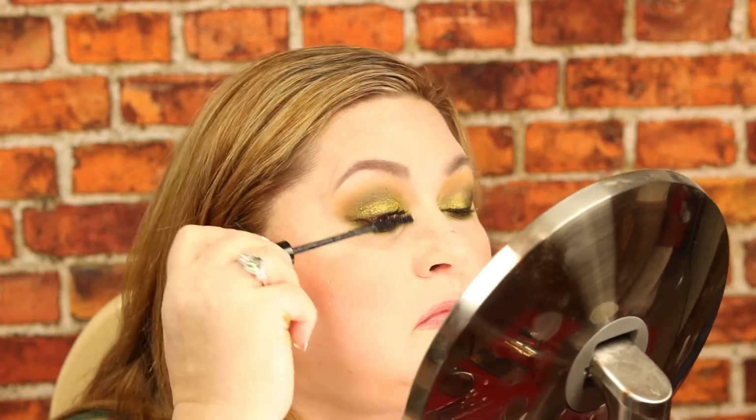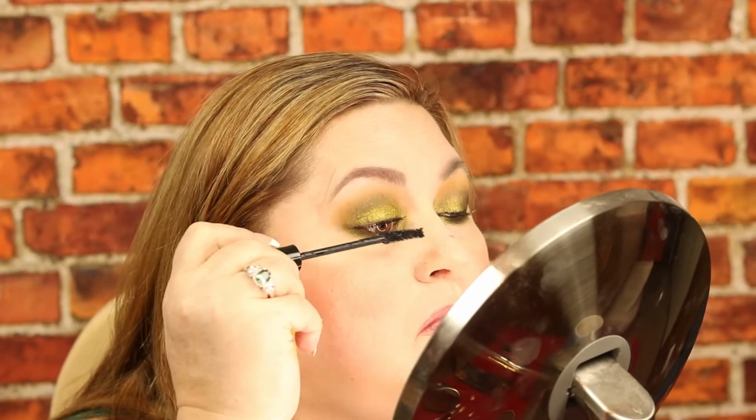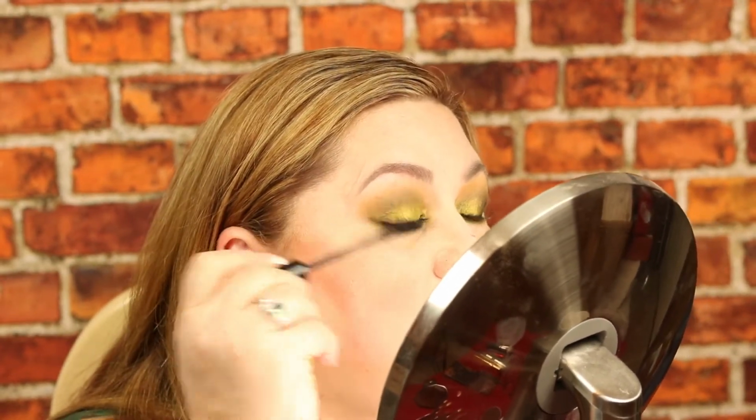And then I came back with IT Cosmetics Superhero Mascara, and I noticed that I put a little too many coats of this because it started to get really clumpy. I have one eyelash that's a little shorter than the other from accidentally cutting it, so I was trying to make it as long as the other one, but I just couldn't. It was just becoming clumpy. And that's my eye look. I'll list everything that I used on my face below this video if you're interested in seeing which products I used to achieve this look.